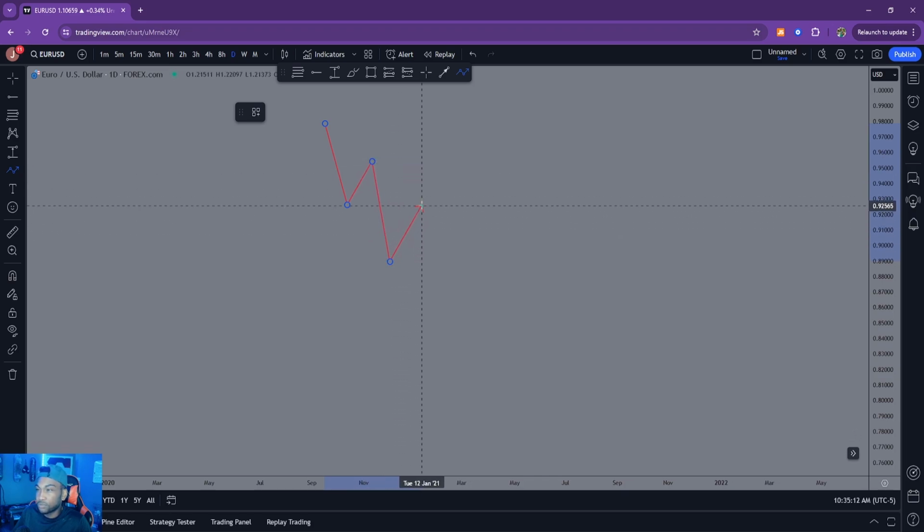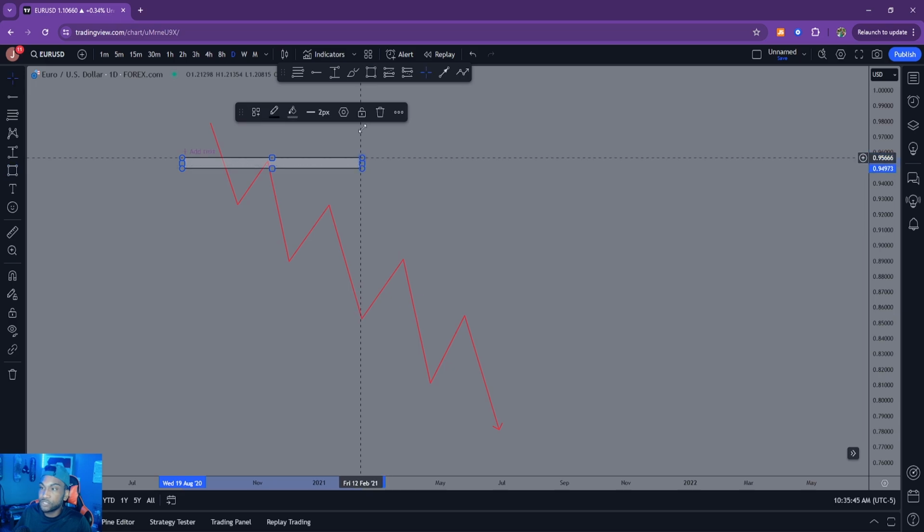Lower lows, lower highs. Why is it called lower low? Because this low is lower than the last low. Why do we call it lower highs? Because this lower high is lower than the previous high. So again, what we got? Lower low, lower high, lower low, and so on and so forth. So again, like the areas of importance when we're looking to buy, those areas of retracement are the same things, just flip-flopped.